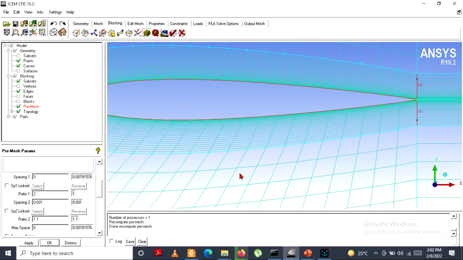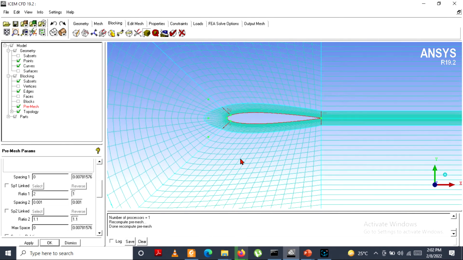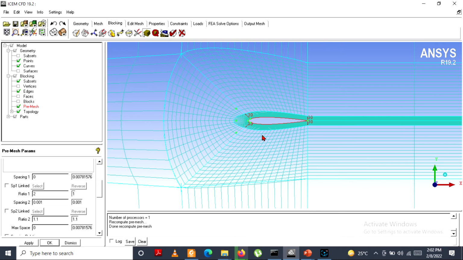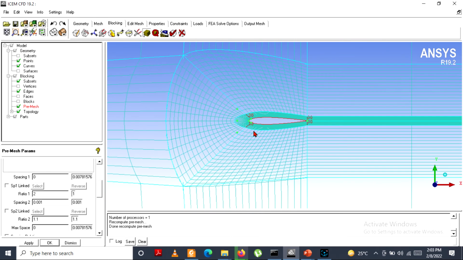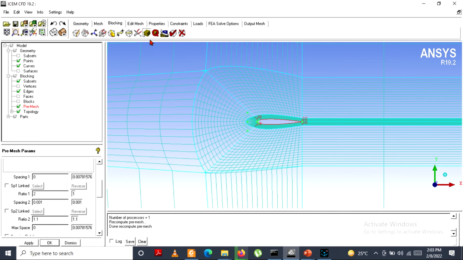So and these mesh lines should be ideally perpendicular to the Naca12 airfoil surface. So we will do some editing so that these edges become perpendicular. So first of all we will do some edit block command.